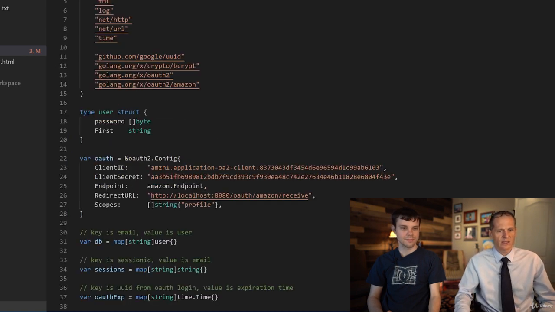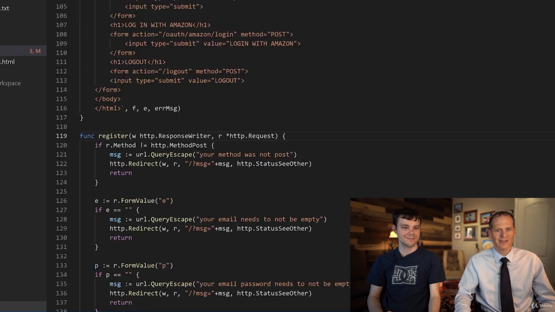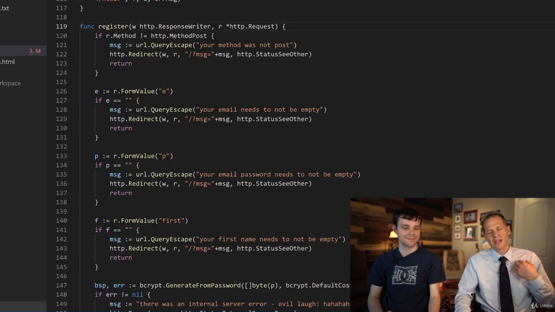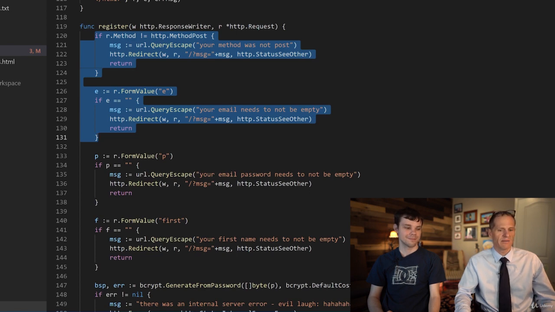So I think a good place to go to save time is by looking at register. If it's not method post, we probably want to do that again, right? And if we don't have email, we need somebody's email. They either entered it or it came through; they had to sign off on it.